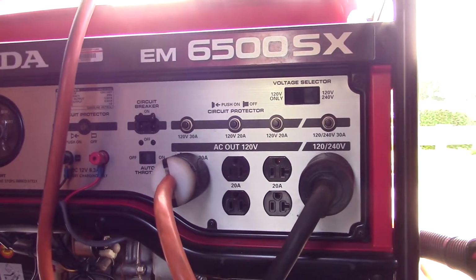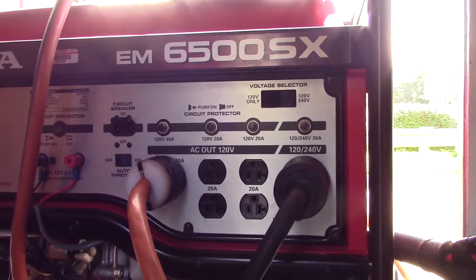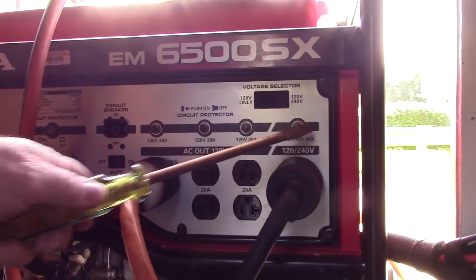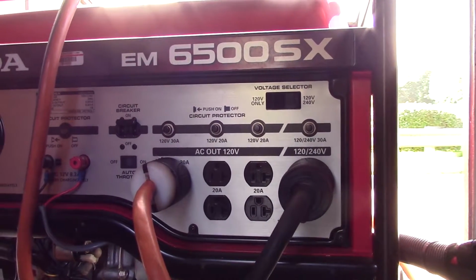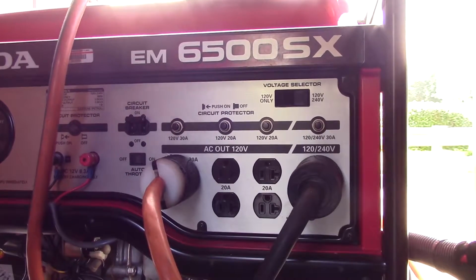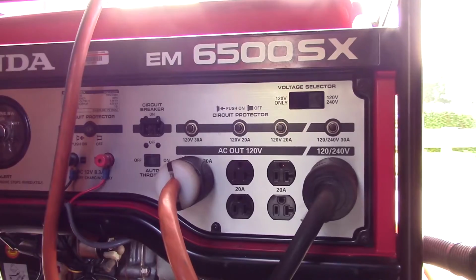The next, each one of the outlets has its own individual short circuit protection. That's these buttons here. In the event you lose power to any one of those, that would be the next thing you'd check to see if they're in the popped out position. Push them in to reset them. If there's no issues, they should stay, and you can continue on with power on the scene.